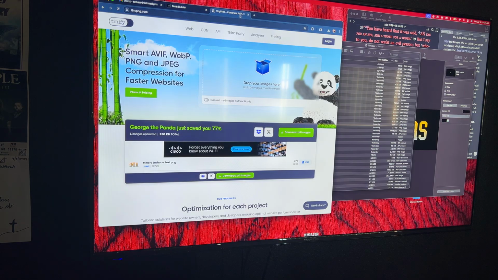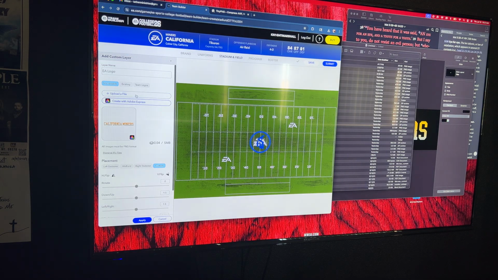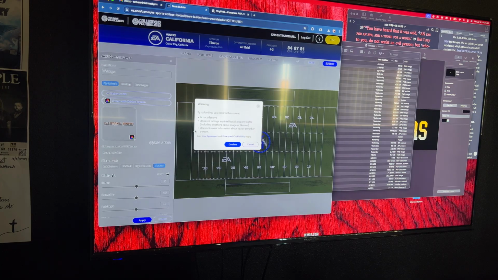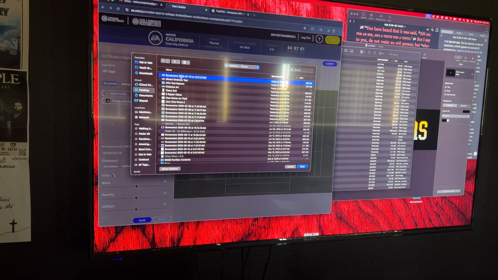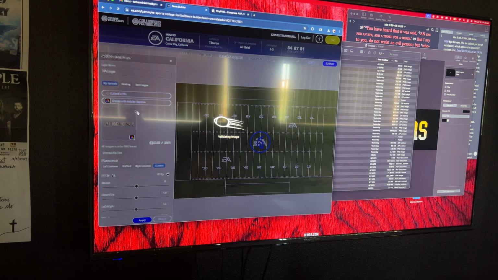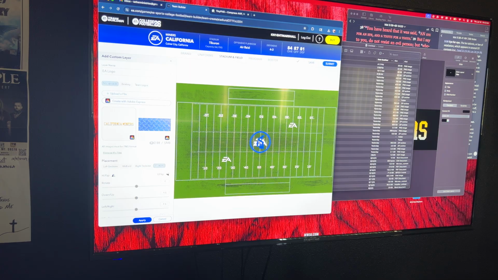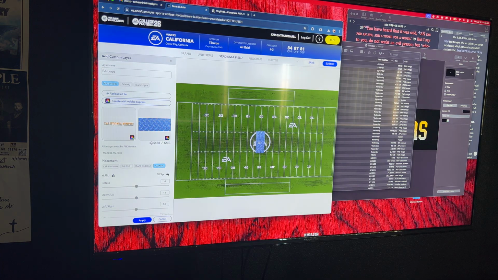Okay, so we got our background, we got our text. I'm going to go back to Teambuilder. I'm going to upload another file, confirm. And now back to my desktop. I got the screenshot right here. This is going to be my diamond plate. And we can do the same thing with this as we did with the other one and drop it into TinyURL or TinyPNG and make it even smaller. I don't need to do that this time because this is a test team. So we're going to open it. It's going to pop in. Remember, we're working with our custom layer. And you'll see it come up in the middle of the screen here real quick. Okay, so there's our background.